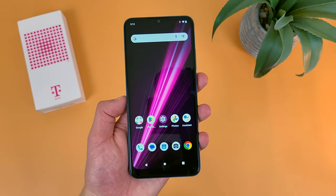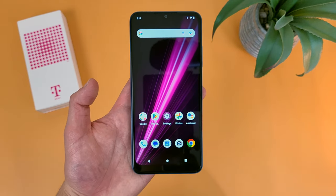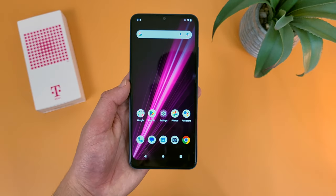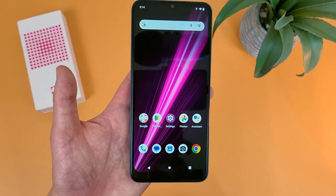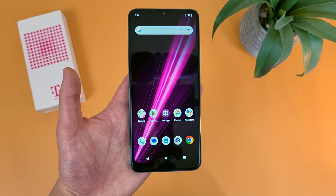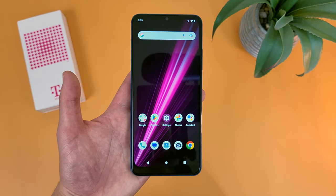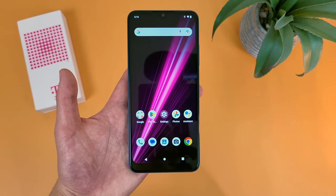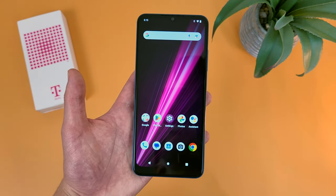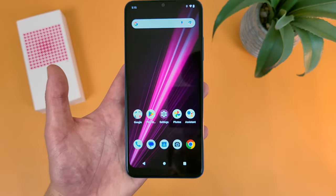Now when it comes to RAM and processor, the T-Mobile Revel 6 has 4GB of RAM with the MediaTek Dimensity 700 processor. I've actually seen this processor in all kinds of different phones, and for a phone under $200, it's definitely a good one. Compared to maybe a $500 phone, this phone is not going to be nearly as fast, and if you're doing high-performance mobile gaming you'll probably want to spend more. But for more casual use — web browsing, social media, things like that — I do think this phone is going to be able to do anything you really need it to do.